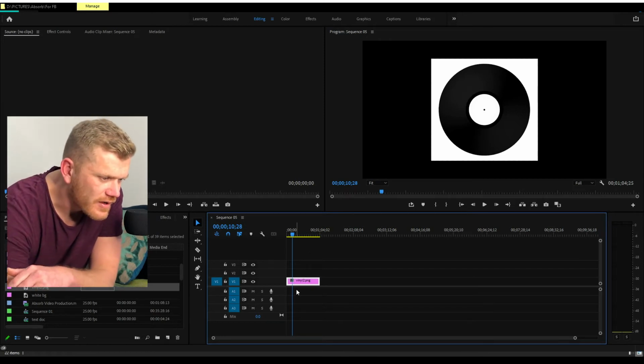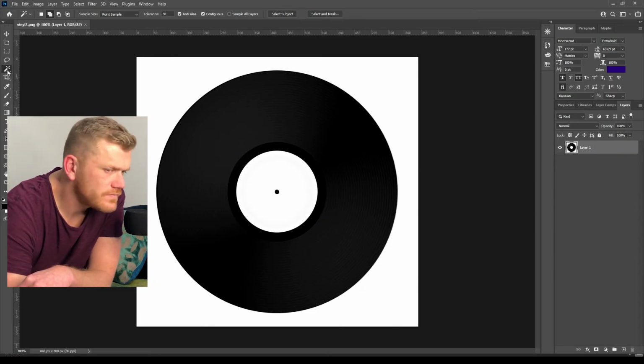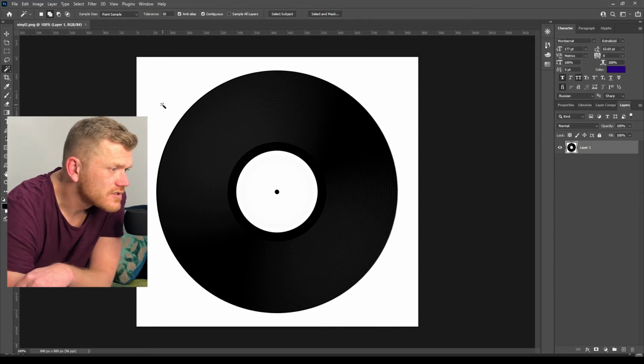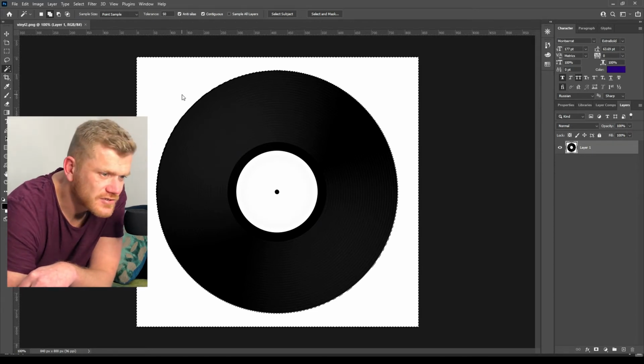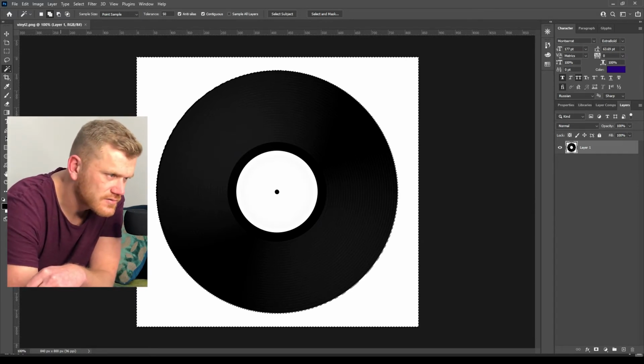So, quick way around that is right-click the clip on the timeline, edit in Photoshop, Magic Wand tool, check the layers unlocked. It's got a tolerance of 50. That should do it. Yes, it does. So we've got that all selected and just delete.